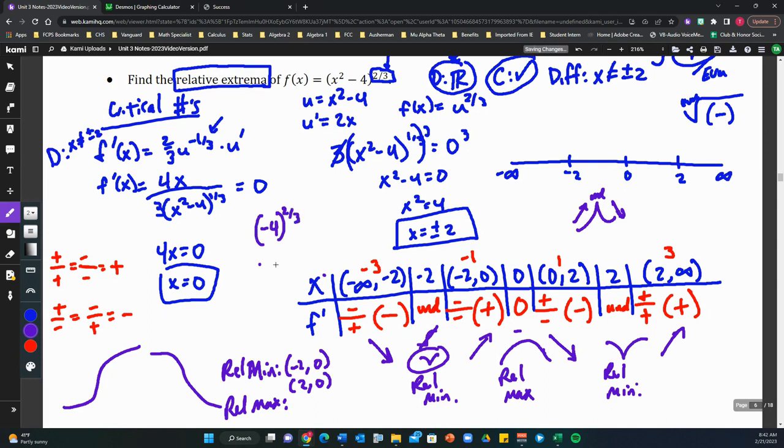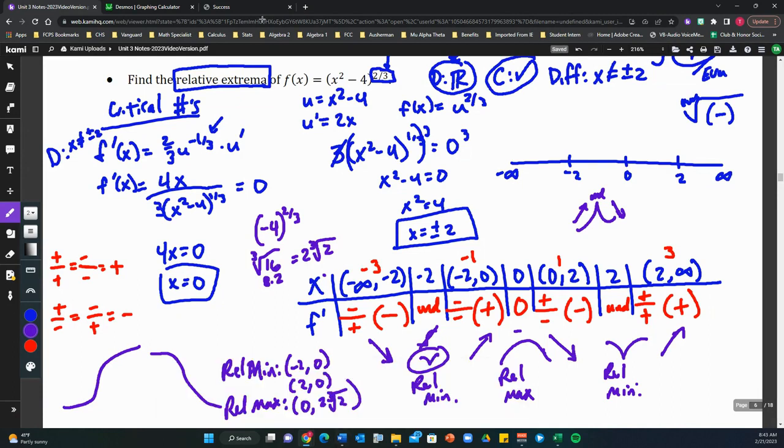If it's possible to take the root, taking the root's usually the better route first because it's going to make everything smaller. But in this case, -4 doesn't have a cube root. So if I don't have that, then we're actually going to leave it in radical form. So let's do the top guy. -4 squared is +16, and then the cube root of 16. We can simplify that because 16 is actually 8 times 2, and 8 is a perfect cube. So the cube root of 8 turns into 2 on the outside, and then we get a cube root of 2 left over on the inside. So in simplest radical form, we get 2 cube roots of 2.